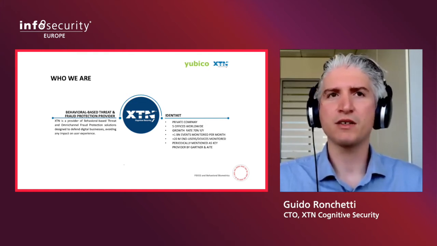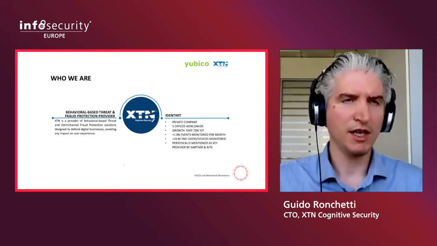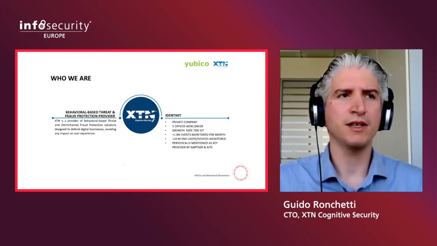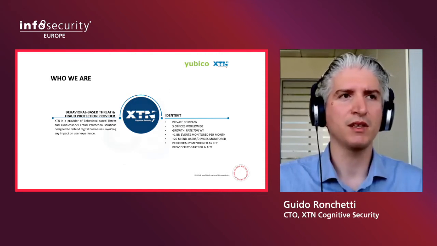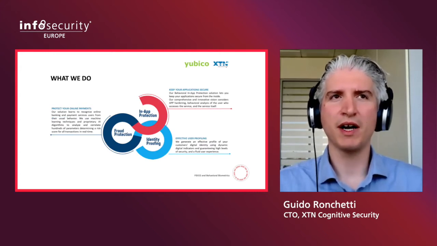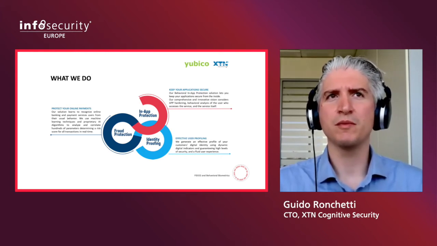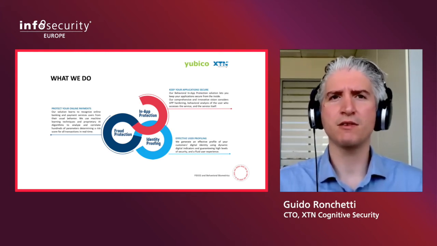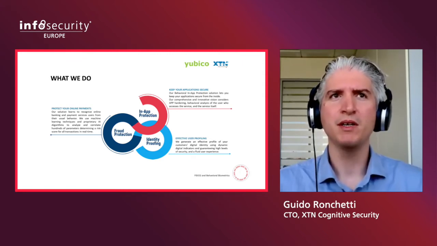In the last few years, we have gained visibility through some of the more well-known analysts in the market. You can see some of them mentioned in my slide. So let me just explain the different layers that are part of our holistic approach. The first layer is what we call the behavioral in-app protection. This means looking at the way the end user interacts with a mobile or web app and looking at the context where the app is executed.